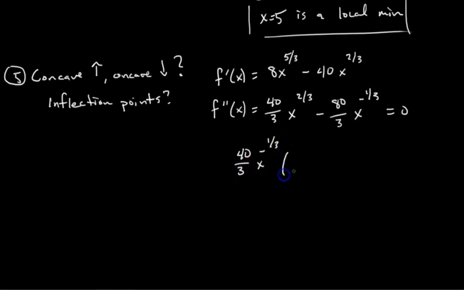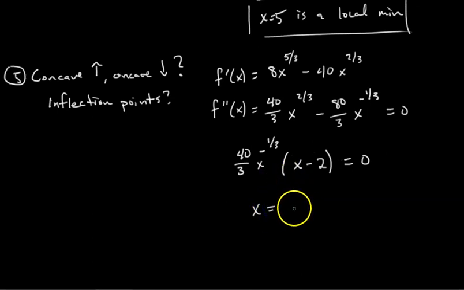So when I factor that out, what am I left with? Here we get x to the, since we factored out a minus 1/3, this is x to the 3/3. Imagine distributing this back in, you would recover 40/3 times x to the 2/3. And then we have a minus 2, and the x to the minus 1/3 got factored out already. So this 3/3 up here is actually just 1. Then we set this equal to 0 and solve for our x value. So this is where either this is equal to 0 or where this is equal to 0. Then we can get our answers for the inflection points.